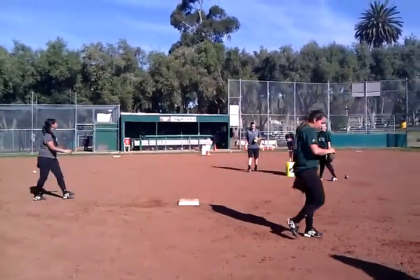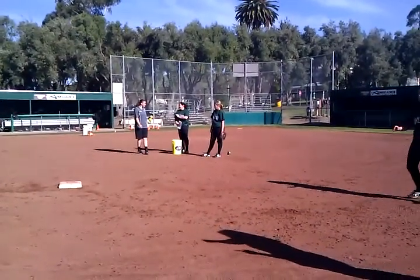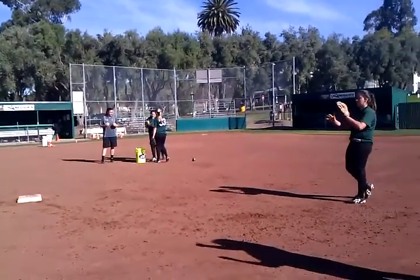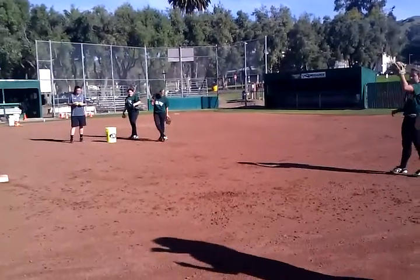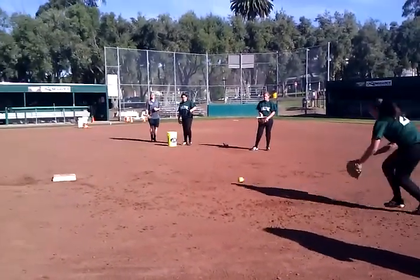And when you're throwing, you always want to throw to where your player is going. Like if they're still not at the bag, you still want to throw it to the bag so they can cut, like they get the ball at the same time. Because you don't want them waiting, or you don't want to throw a high number or something. Okay. Keep it, keep it, keep it.